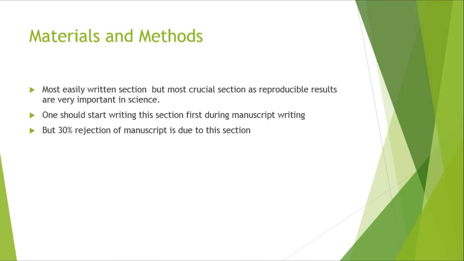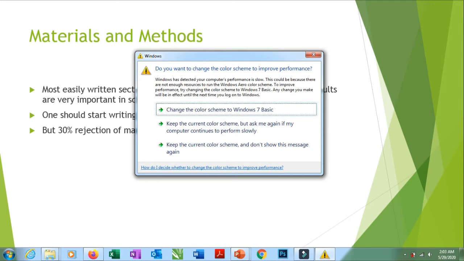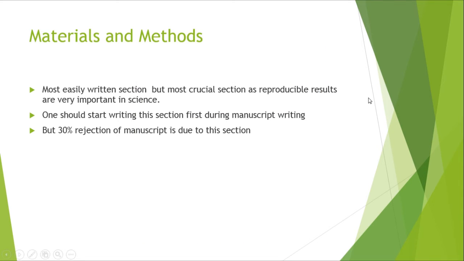Second, I say that one should start writing with this section first. As I told you, it's the easiest section, so you'll finish something faster and feel like you accomplished something: oh my god, I've written the materials and methods of my manuscript, and I'm feeling better right now, so I can move on to the next section tomorrow. That gives you a boost so that you can continue your writing work.